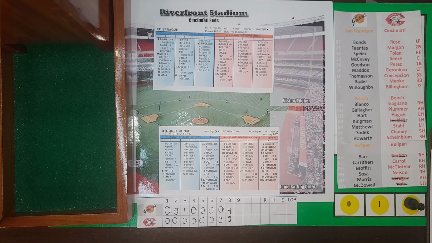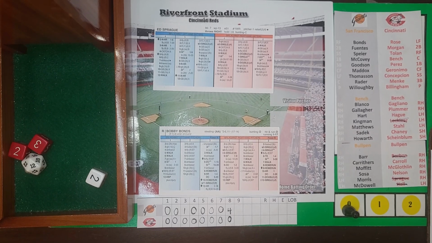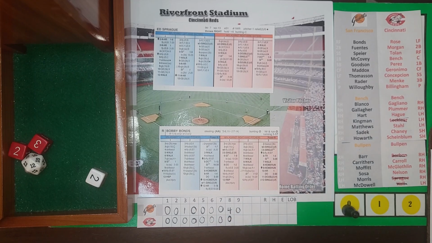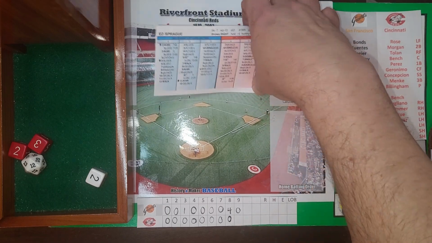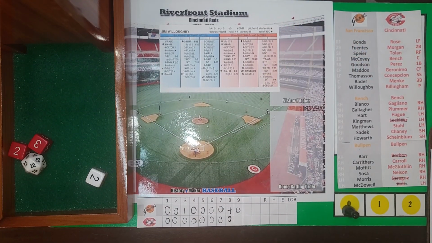Bobby Bonds steps up. Bonds doubled and scored his last time up. He's 1 for 4. 2-5, and that's a strikeout. So Ed Sprague pitches a 1-2-3 ninth inning. 3 up, 3 down for Sprague as he keeps the score where it is, but it's the last call for the Cincinnati Reds.